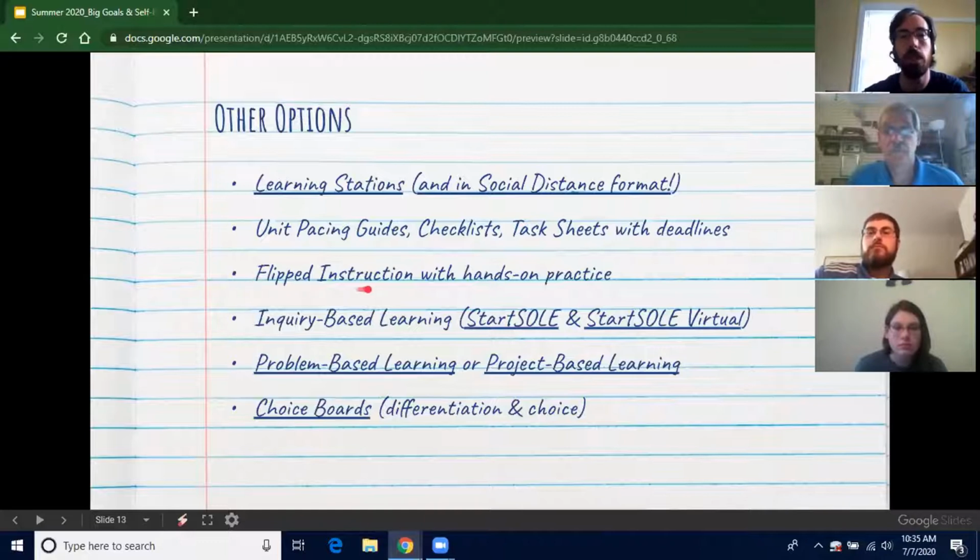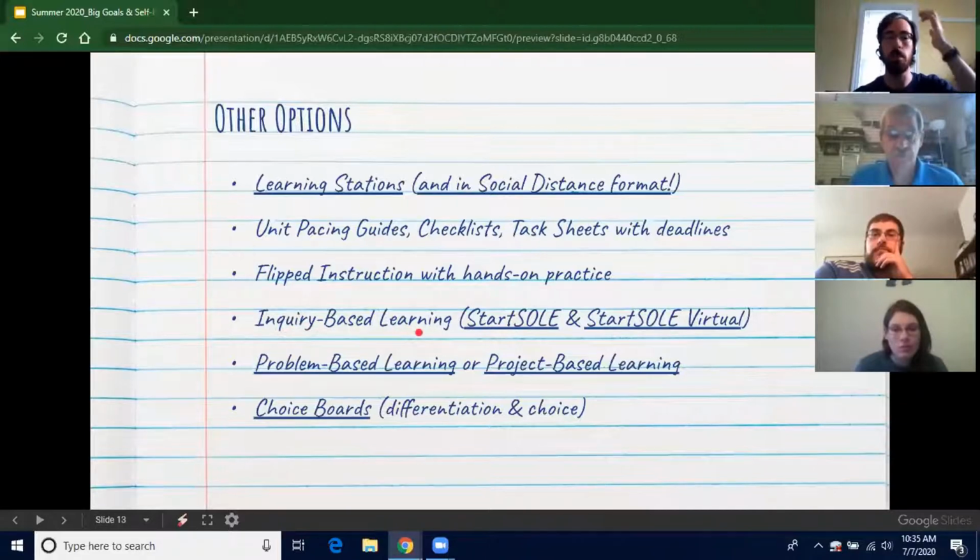So that idea of just watching a video or reading something, doing your homework before you come to school so that you're prepared. And then when they get to school, it's more of this hands-on practice. And if there is any kind of hands-on practice, that tends to be something that students do at their own pace because some are going to work quicker than others.